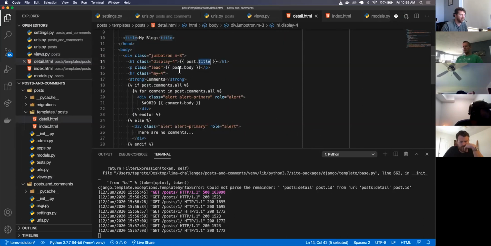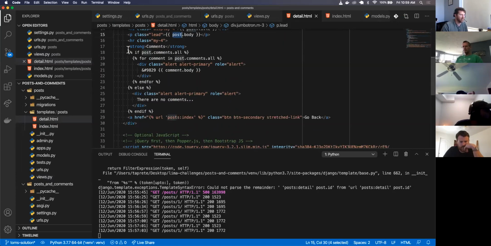Renders the post title, post body. If there's comments, goes right here for comment in post.comments.all. It loops through it and renders the comment body. If there aren't any, come here. Display there's no comments.